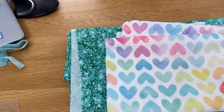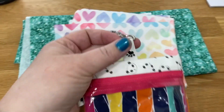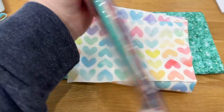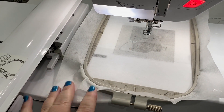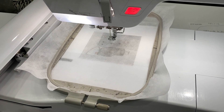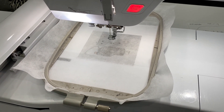I'm probably going to use some fold-over elastic and a D lobster clasp - I'll talk about it when we get to it. Let's get to our machine and get started. I'm on my machine with my five-by-seven hoop and one sheet of tear-away. I'm going to do the first step, which is always to stitch the placement step directly onto your stabilizer.